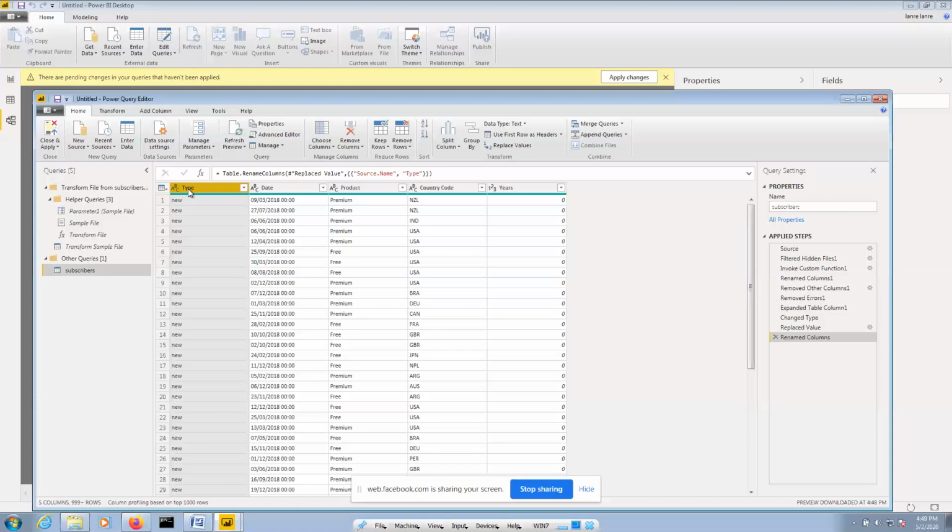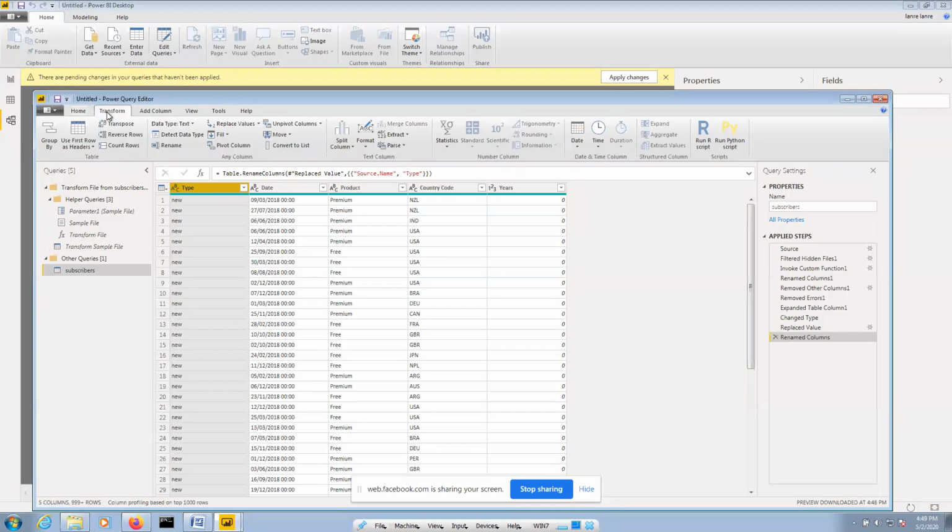Make sure you have selected the column. Any column you select is always highlighted. To capitalize the first letter of each word, I will go to the transform tab. When I click transform, I will see format here. Capitalize each word.